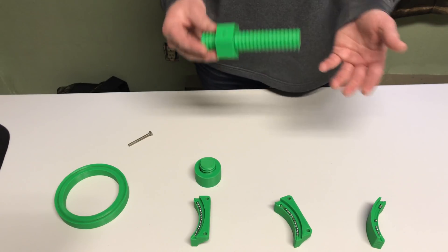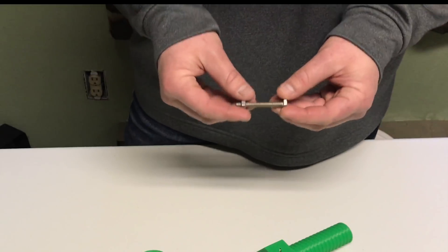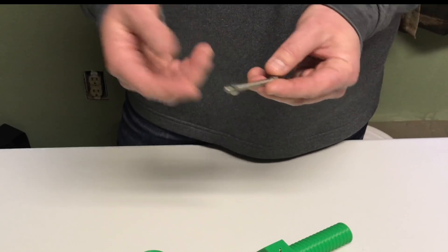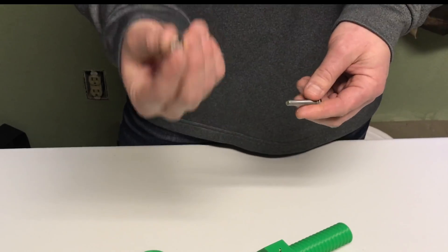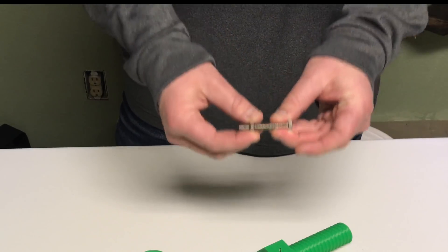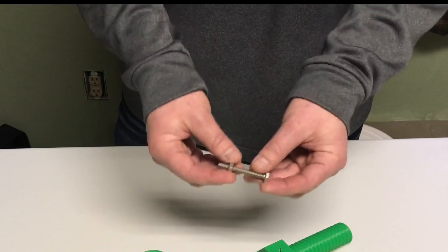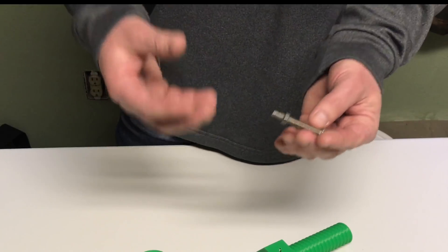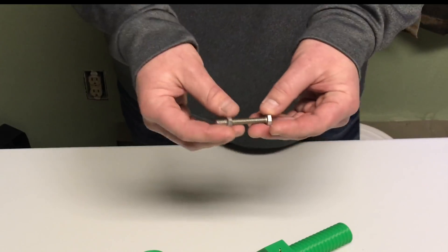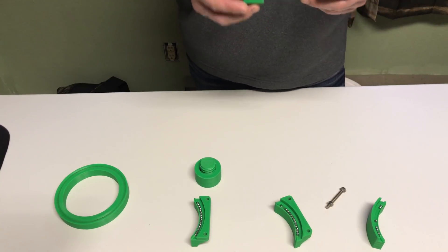I realized there's actually something really common that uses recirculating bearings, and that's called a ball screw. A machine screw is a threaded apparatus with a matching nut that has a little bit of clearance — which means there's always a little bit of slop. If you try to make the parts fit perfectly to eliminate that slop, the friction to turn it becomes too much and gets harder as you tighten it down. The backlash and the friction increasing under pressure are all reasons the ball screw was invented.